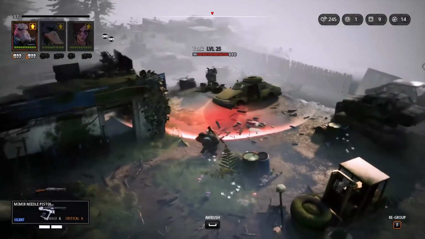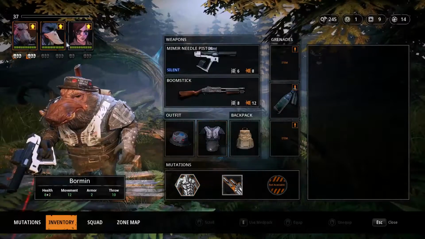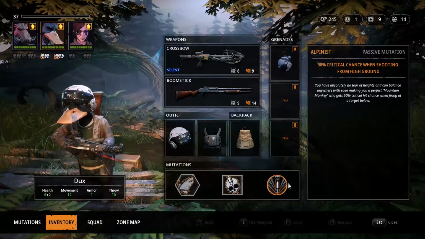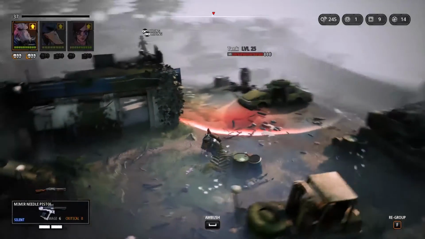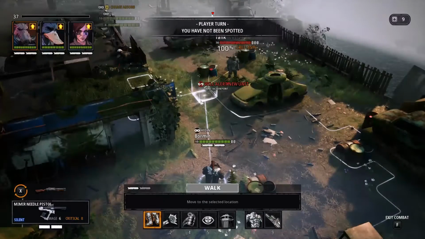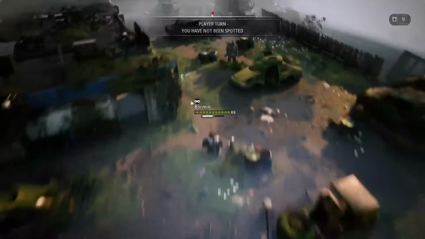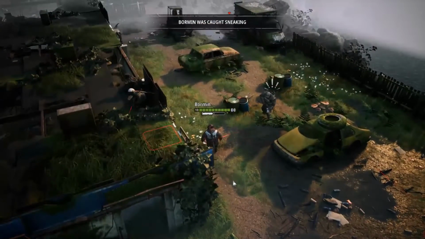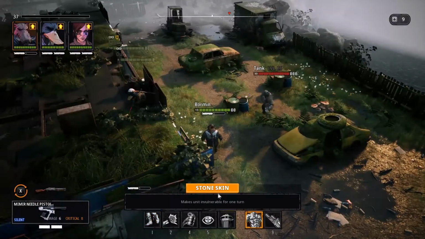Just make sure that Selma has equipped the tree hugger and Borman has equipped the stone skin. And then on Dax you want to have the skull splitter and the alpinist. This is important. Probably not going to need the skull splitter, but just in case. Okay, so first up we're going to use Borman. Move him to somewhere where he has a 100% shot, which is here, for example. And then you're going to use the stone skin.